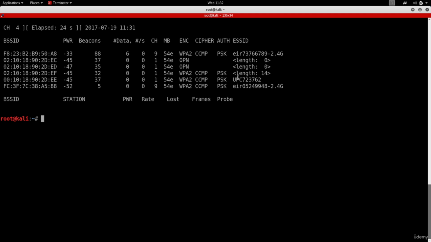And if you're not seeing the network at all, like what's happening here for me, then the router is probably just broadcasting over 5 GHz. Now, this doesn't mean that your wireless adapter is not good. It just means that this adapter is not able to see the 5 GHz frequency. It's just outside of its reach.